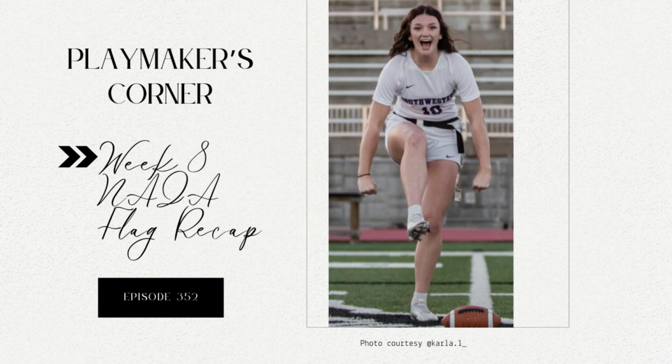So as I go through this, just remember that some of us have other teams ranked higher or lower than others, but our PMC rankings is what we will be posting on all of our social media at Playmakers Corner if you want to check that out, and is what I am referring to when we do this. So there was some movement this week for sure. Not significant movement, but there was a pretty good amount of movement, whether it was just up 1 or down 1, whichever. But last week, here's how the rankings were.